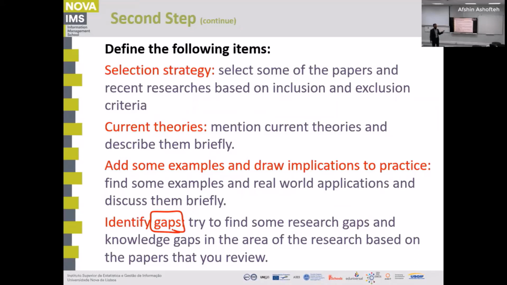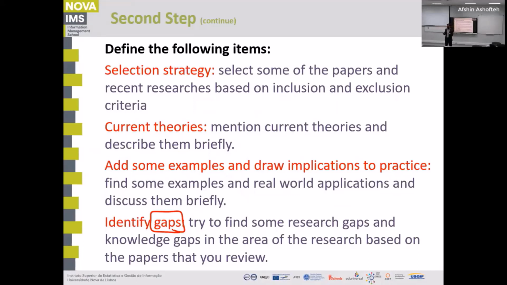some papers already mention some of these gaps in their results. So when you go through the papers that you select and then go to the results and the conclusion of the paper, you can find that some researchers already mentioned some gaps as a result of their research. And you can summarize them. So it's not necessary to do it by yourself.